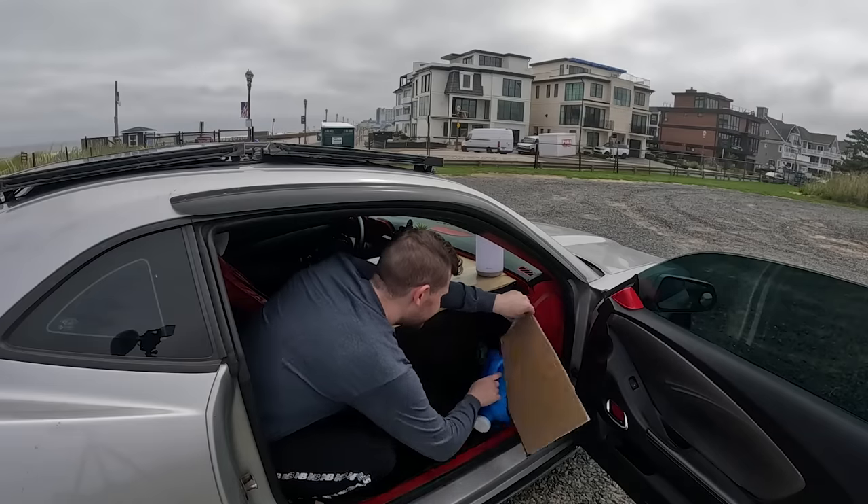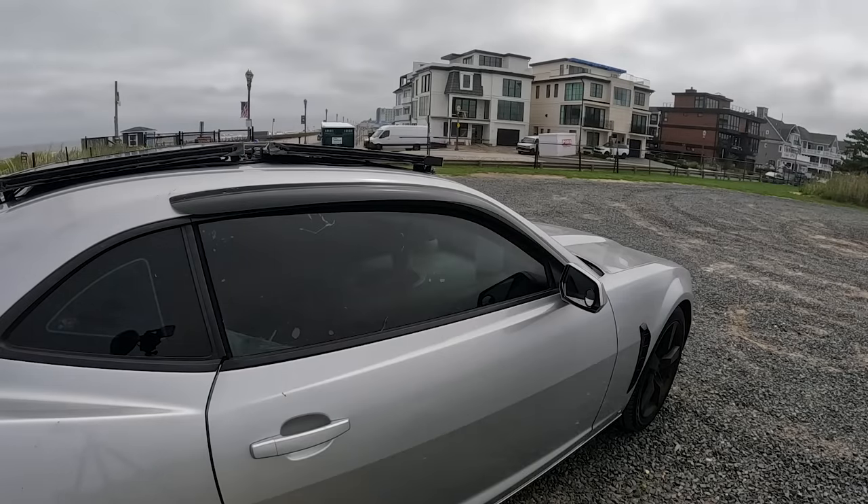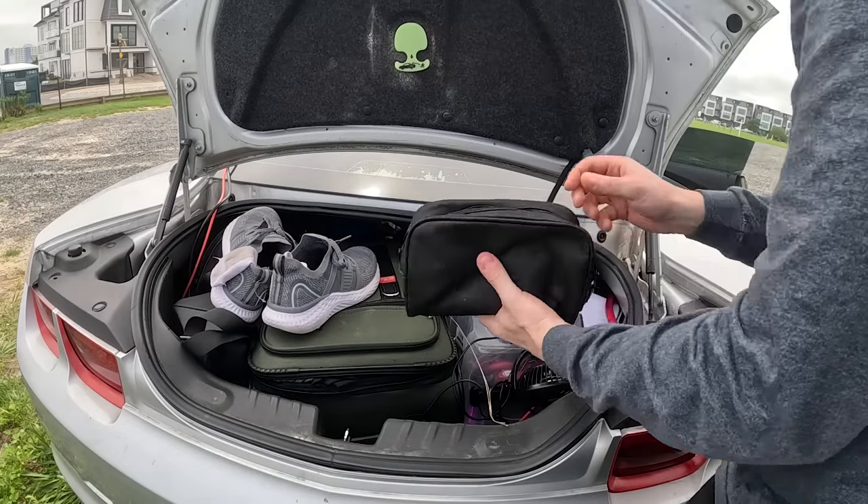Bathroom break. I've been growing my hair so I can show you guys how I actually shave and cut my own hair. How about we do that right now? We can just sit here and cut it outside, or I can get in the car and try to do it. I think it's going to be more challenging if I do it in the car — can I actually cut my hair and shave my beard in my car? I want to test that out. Let's get inside.